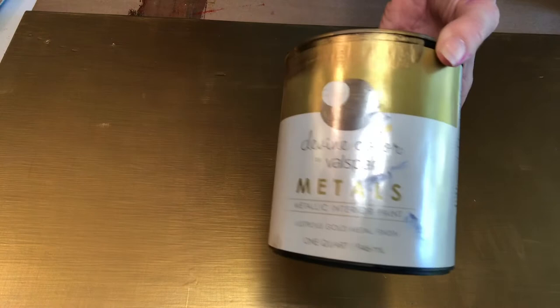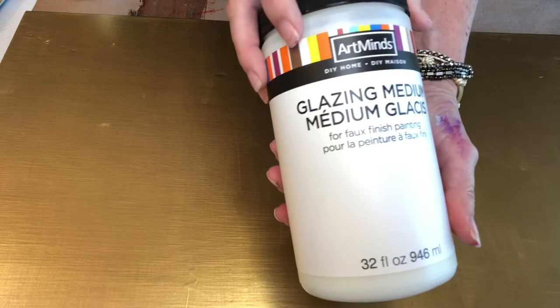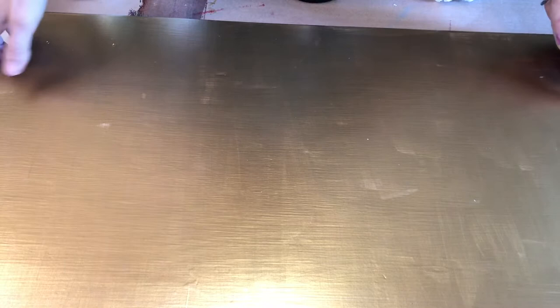So I base coated this piece of wood panel with the Valspar metallic paint, and then I'm going to do a glaze over the top that will be a wood grain. And I'm gonna start by using this glazing medium. This one is from the Michaels brand, Art Minds. But there's all different types out there that you can use, any kind of glazing medium. And then I'm gonna use just a regular paint color. This one is a Behr paint, and it is Oceanside, which is actually a Sherwin-Williams color, but they mixed it for me. So I'm gonna show you how to mix that up first.